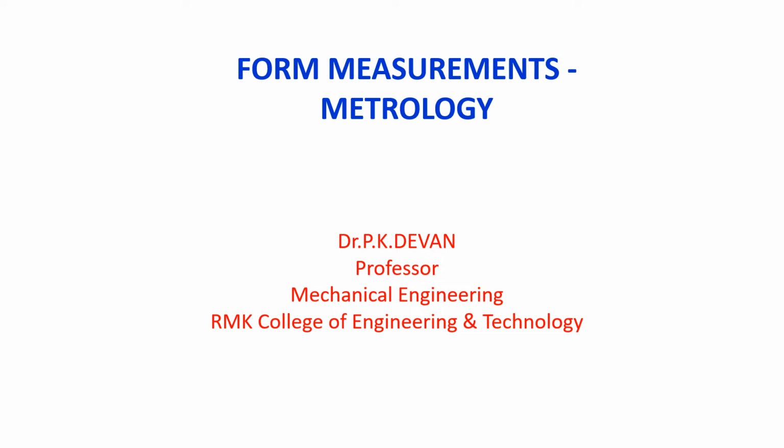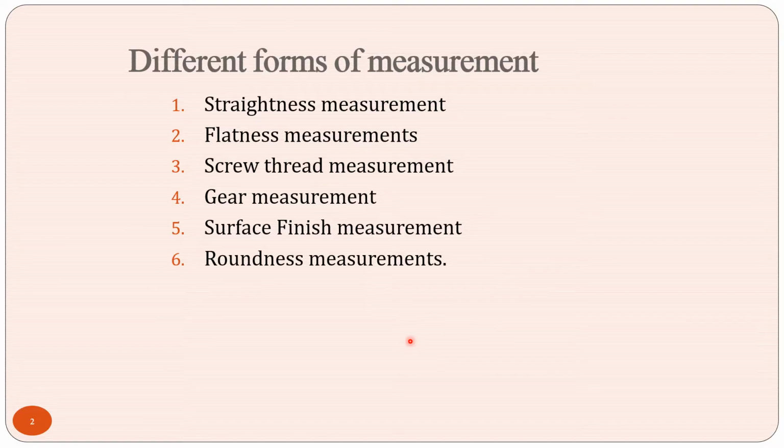Dear students, in this video we are going to discuss a very important topic, form measurements, which is used in all industries and quality measuring companies. Here we are going to have different types of form measurements like straightness measurement, flatness measurement, screw thread measurement, gear measurement, surface finish, and roundness measurements.